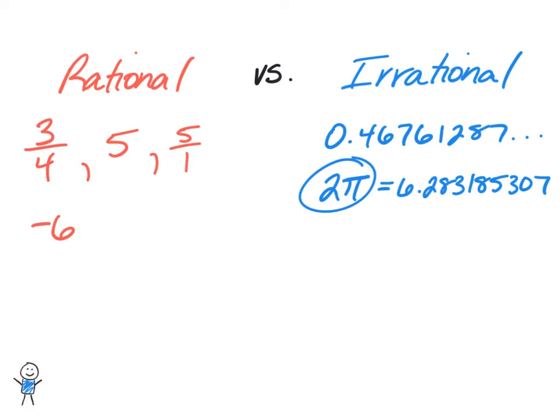You may have heard your parents or at some point say, gosh, you're acting irrational. It means you're really not making a lot of sense. Okay, there's really no pattern to what you're doing. You're being very irrational. If it does not simplify to be a decimal like this, then it's going to result in a rational number. Now let's look at some examples on the next slide.